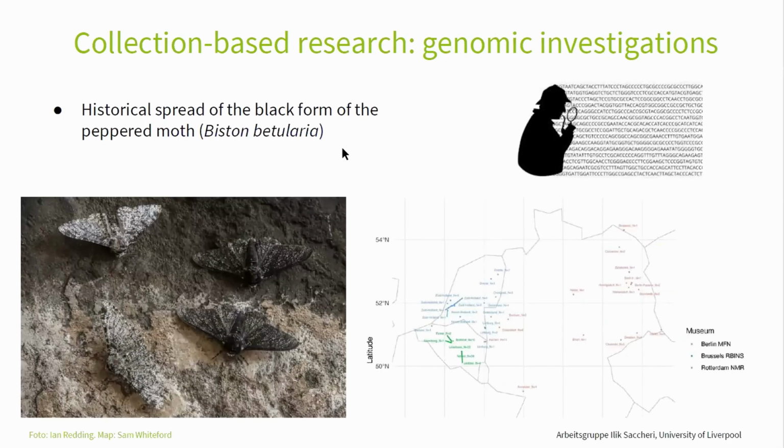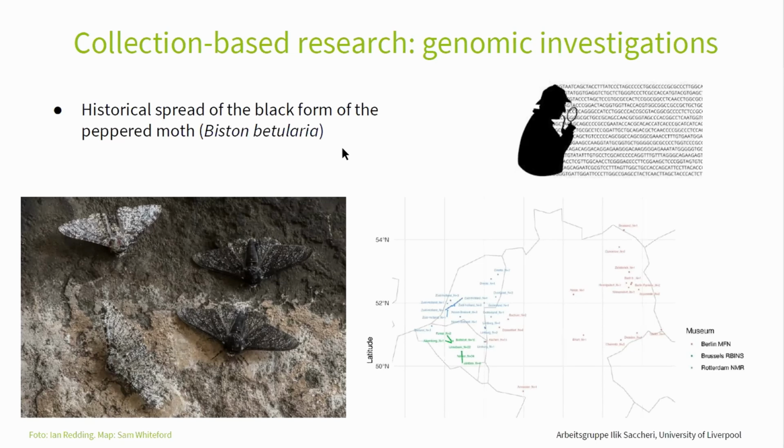Here is a further example: a researcher from the UK visited the collection last year, and this research team wanted to investigate the genomics behind the black form of the peppered moth. You might all remember, some of us had this at school, the peppered moth that is normally white and grayish. During the Industrial Revolution, a phenomenon started in the UK where the trees became black because of the coal mining industry.